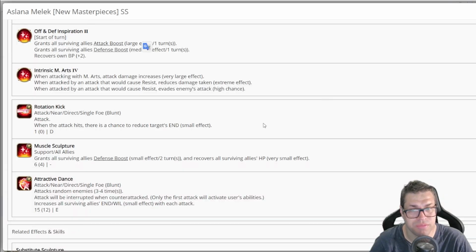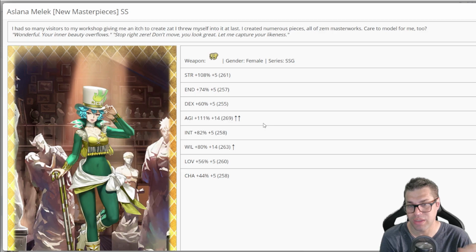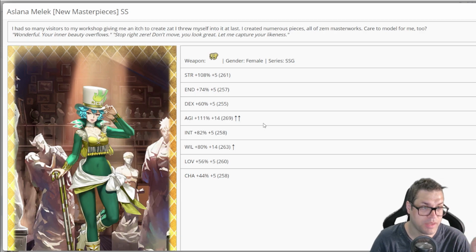So going back to the character, she is awesome, and she has a place in the meta as a very good endurance and will buffer, the top of the class. Beats Razin, but Razin has other utilities as well, like debuffing the enemy endurance and will, and also being able to apply attack and defense boost and healing, while Aslana Melek will only heal single target, and even in the future, because we don't have that style yet. Nonetheless, they both have different utilities sometimes. One does not fully replace the other, but you could say that Aslana Melek also deserves an OP grade in our tier list. And if you don't have Razin, I suggest you summon for Aslana Melek.